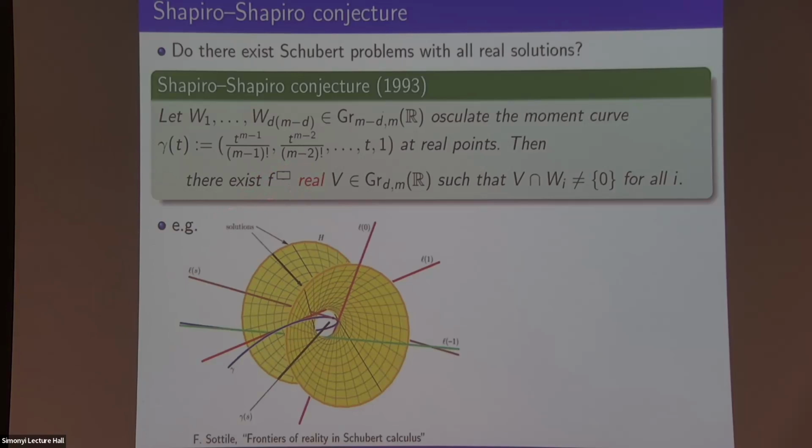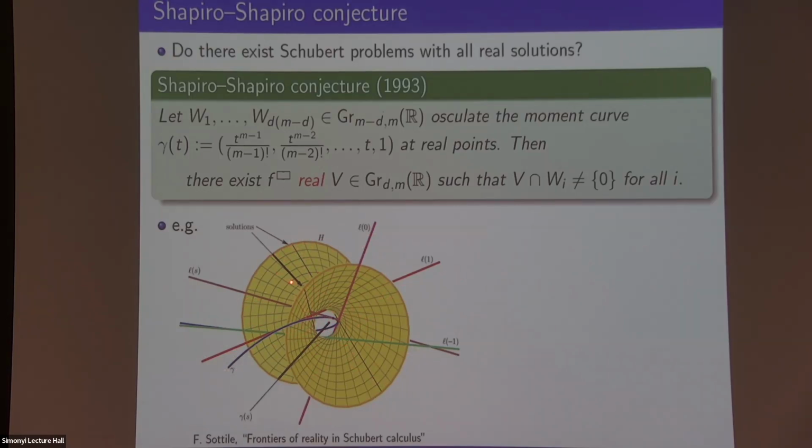Here's the same example from before for GR24, again projectivized, from a nice survey paper of Frank Sottile. Here this gamma is a curve called a twisted cubic, and the osculating subspaces are just tangent lines. So I choose 4 tangent lines to this curve: the magenta line here, this red line, the green line, and the brown line. Then we want to find all black lines which intersect the 4 given lines. They're a bit hard to see, but one solution line is here, and the other solution line is this one here.